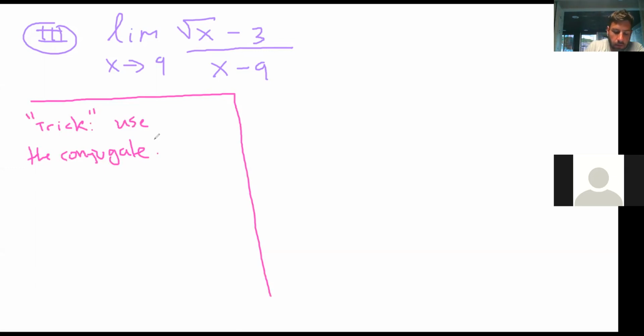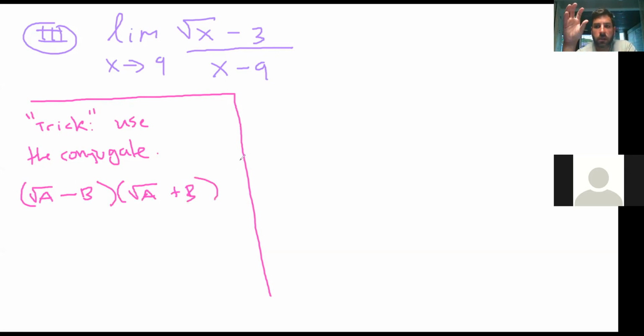But basically, there's this following property that's very useful. If I take the square root of some letter A or some number A or some expression A, and I have minus B, and then I multiply it by this expression that looks like it, but it's not. We call these expressions conjugates. You'll notice the only difference is one is a plus, the other is a minus. So that's called a conjugate.